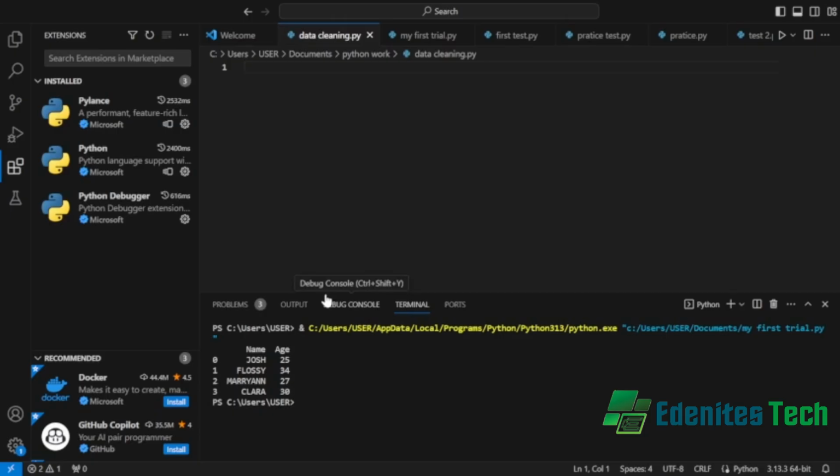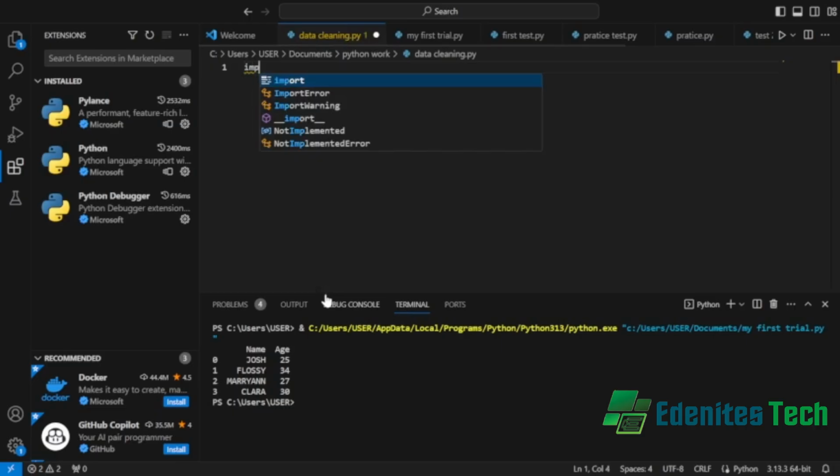So remember, we already saved our work as messy data, and our pandas is available because that is the library we are working with. So remember, import pandas as pd.